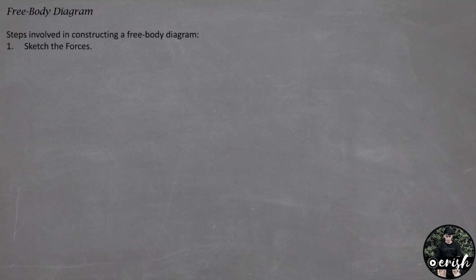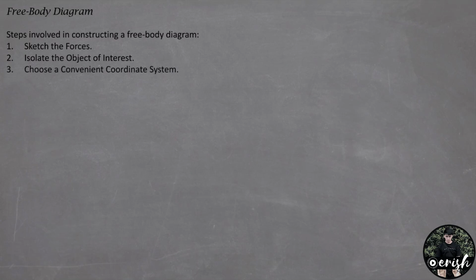In creating a free body diagram, there are several steps to follow. Number 1, sketch the forces. So we have to identify and sketch all the external forces na nag-act dun sa isang object. Sketching the forces roughly to scale ay makakatulong in estimating the direction and yung magnitude ng net force. Pangalawa, isolate the object of interest. So, i-replace natin yung object with a point particle of the same mass. Gagawin na lang natin siyang point para mas madali. And i-apply natin each of the forces acting on the object to that point or coming from that point.